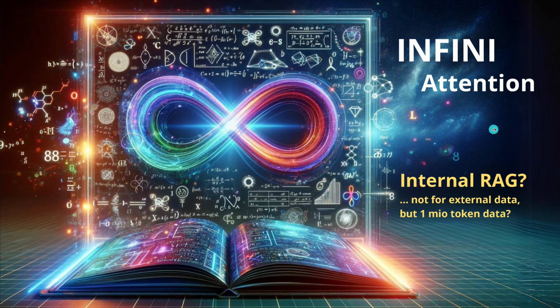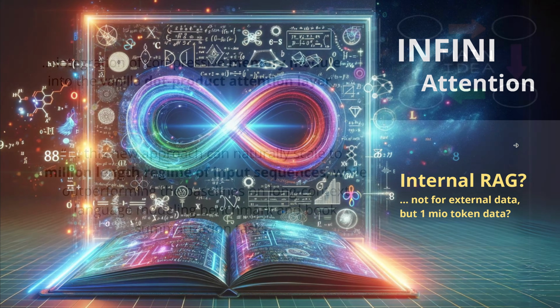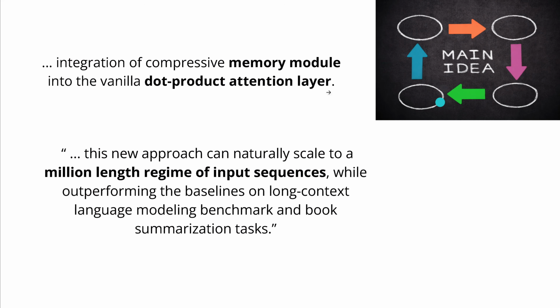So this is an interesting idea. So for a second, hey, is this an internal RAG system? Because also for the query to the key, we have something like a vector comparison in a particular vector space that is happening within the Infini-attention mechanism. So I was smiling and thought, hey, there could be a potential here to see something similar to a RAG system, but on a much more advanced, much more performant system that's operating within the attention mechanism. Cool. Okay. So what is the main idea? The main idea is the integration of a memory model into our vanilla classical dot product attention layer that we know from our transformer network.